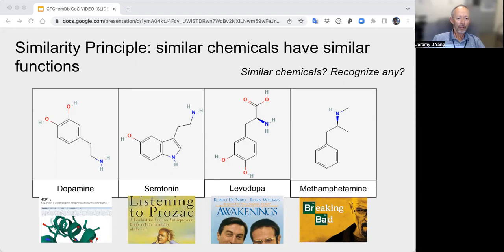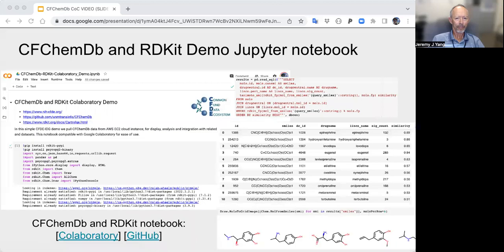Methamphetamine is a very popular illicit drug, the hydrochloride salt known as crystal meth. Here in Albuquerque, fans can tour sites from the TV series Breaking Bad about a chemistry teacher who demonstrates clearly that science can be of practical use. Four similar compounds with related, similar biological, neurological effects.